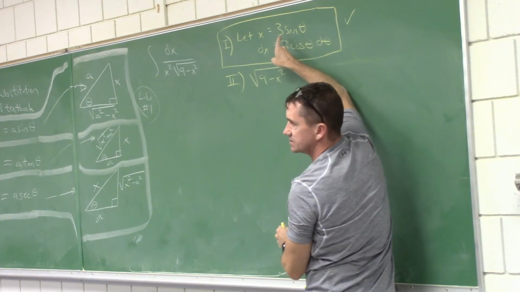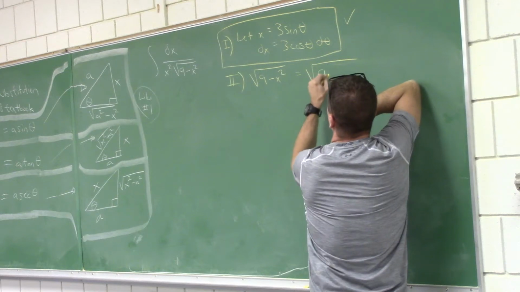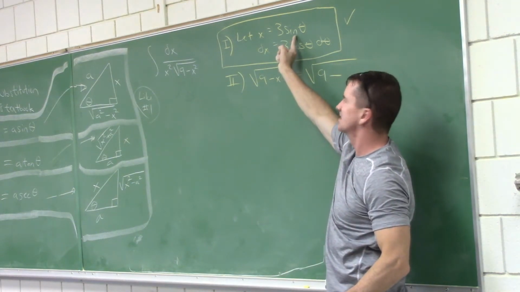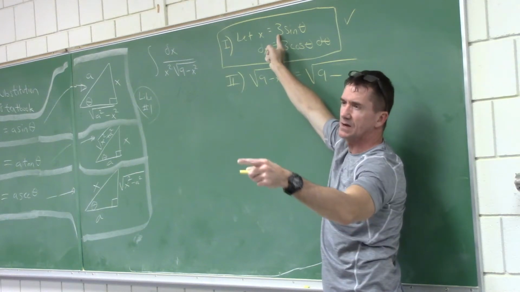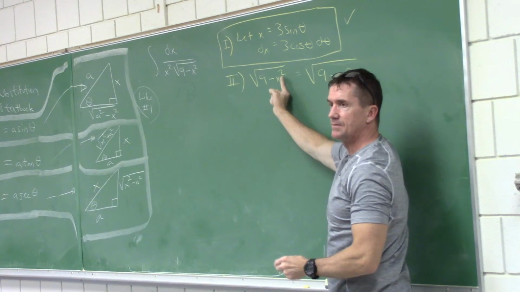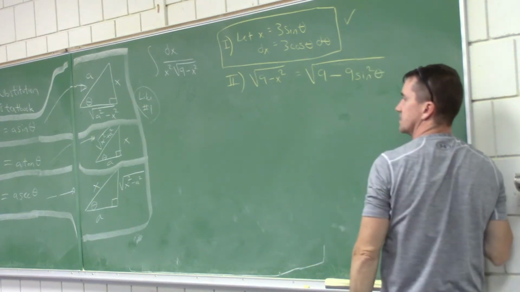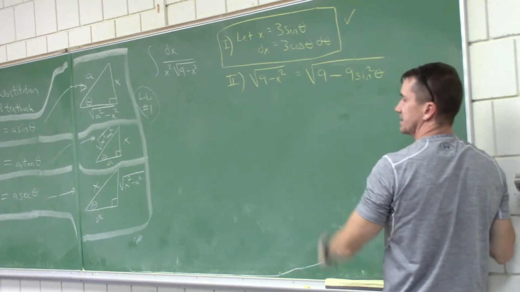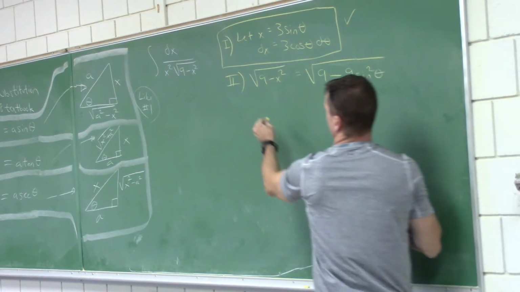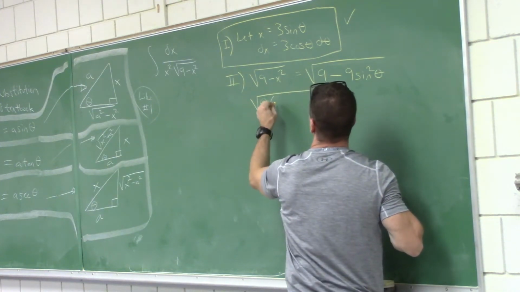This one right here. So this will become, I'm just going to put this is equal to square root of 9 minus, but for this x, I'm substituting the 3 sine theta, and then I got to square it. So a 3 squared becomes a 9, and then a sine of theta squared becomes a sine squared theta. So far, so good? Now, can you help me get this thing cleaned up? What can you factor out of that? Nice, I'm going to write that. We're just going to play with this. Factor out of 9, you're left with.